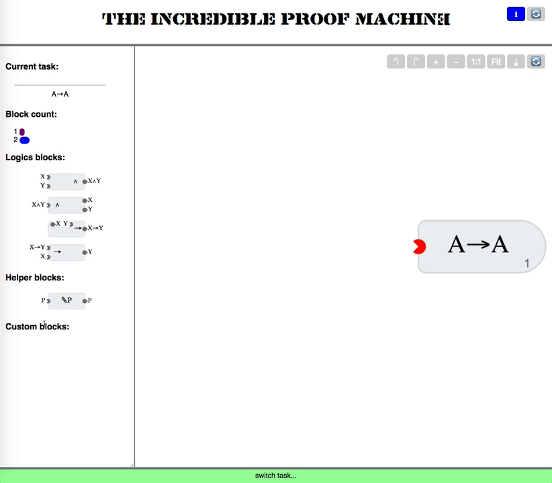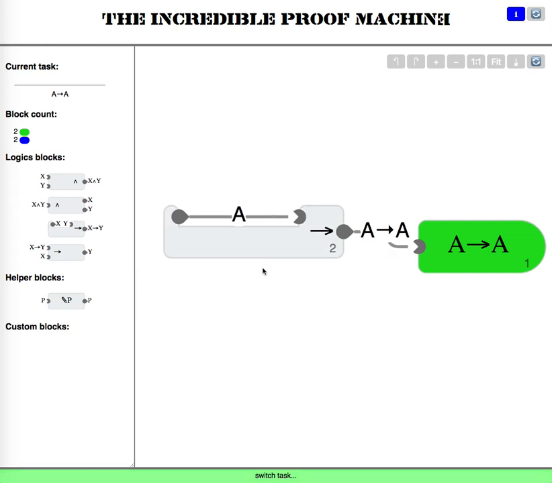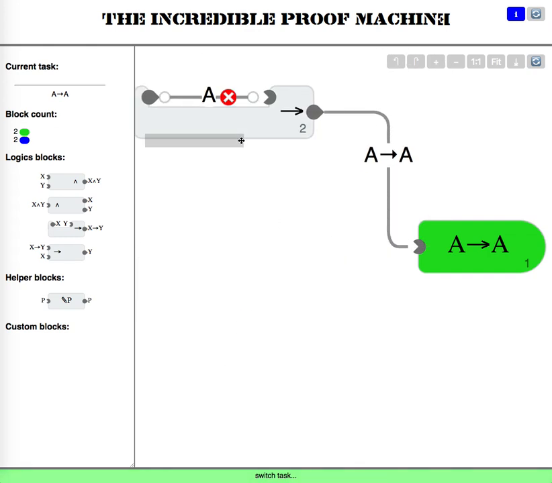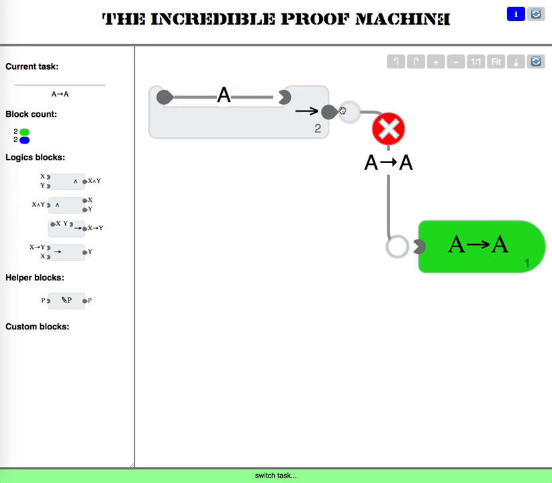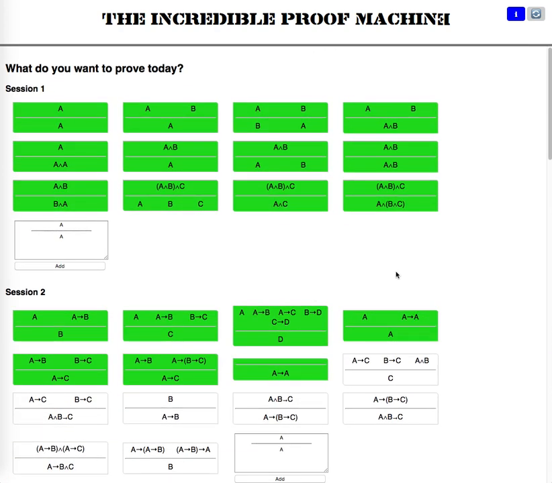So, how do we do that? Well, let's construct it. What do we need to prove A? Well, A. You get what I'm saying here? See how that works? This block can produce its own proposition without any assumptions. It's basically what happened there. So out of nothing, we've proved that A implies A. But we assumed that we can use this block, is what I'm saying. Okay, let's go to another thing here.